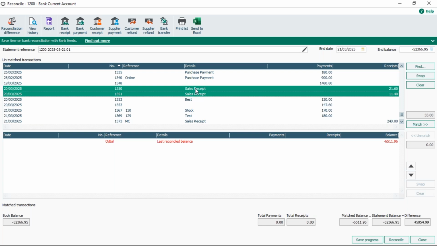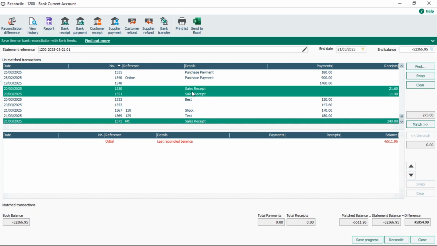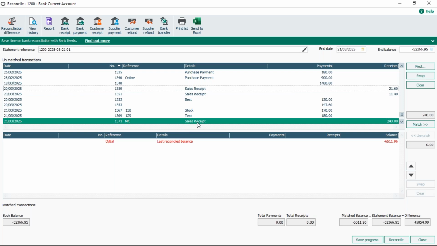So again, for those transactions to group in that way in the bank reconciliation, they must have the same transaction type. So in this case, they were both sales receipt transactions, these ones at the bottom here. They must have the same date and same reference, and they must be consecutive as well on the activity of the account. So if I'd entered one, so the first sales receipt, and let's say my colleague's working away and they've entered a different type of transaction in between, or a transaction with a different reference, and then I go in and enter the second receipt, same date and reference, it then wouldn't group that because they're not consecutive on the activity. Hope that makes sense.